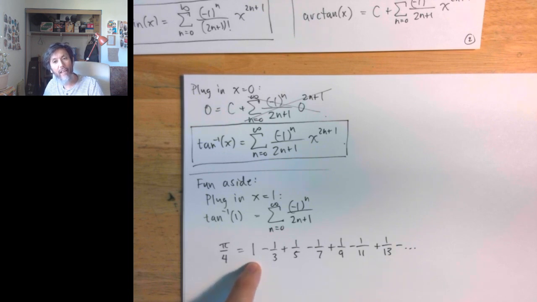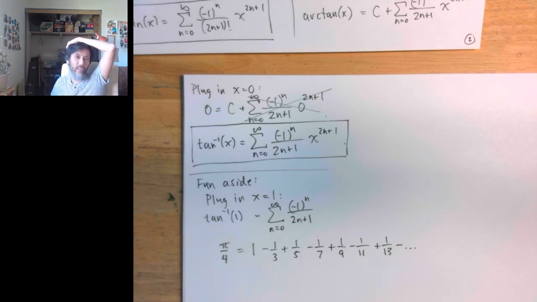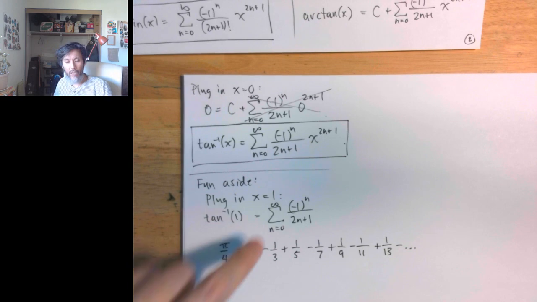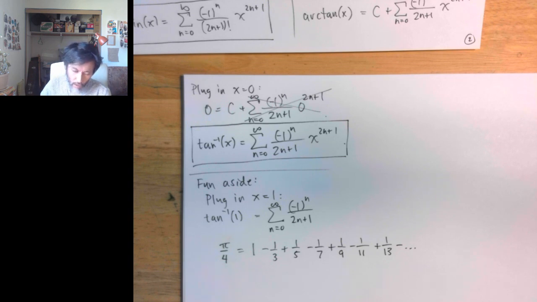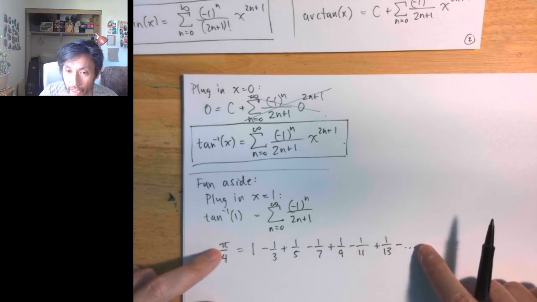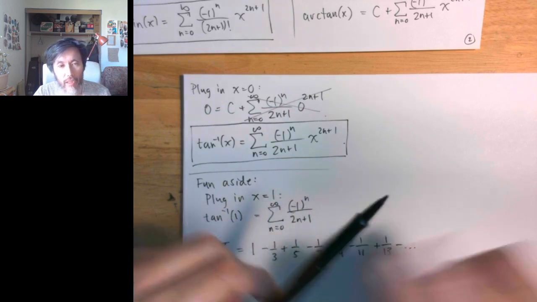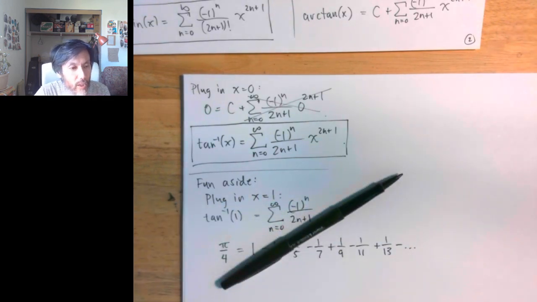it is the case that this thing converges to pi over 4. It does, but it does so slowly in some sense. That is to say, you need a lot of terms of this series in order to approximate the value of pi over 4 well. So this is not a very efficient way of computing the digits of pi. Okay. But it's a pretty cool fact, right? Pi over 4 is equal to this crazy thing here. It's pretty interesting that that should be the case.